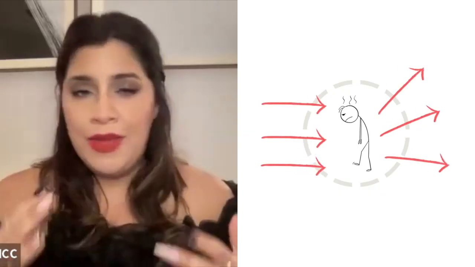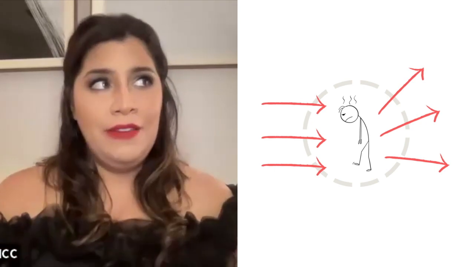So, in some way, shape, or form, this porous boundary is our inability to say yes and no at the right times. And our energy might feel a little bit chaotic. Our life just overall may feel like it lacks definition. Some of that might just feel like, oh my goodness, I'm being tossed in the wind all the time and I'm just so busy. It's crazy. So that's probably at times an indicator of porous boundaries.